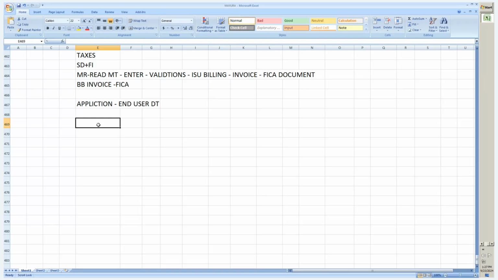So let me first list out what are all the parameters we require. Some of the parameters are already provided by SAP. Otherwise, most of the definition we do is from scratch. That means we are going to define the enterprise structure in the enterprise structure division, and for that division, you're going to build the billing master data. Having said that, SAP would not give any data because it is our division that we have defined. But there are some system related data that you can use. Even them also we can define, but not through the configuration part, but necessarily through development. The ABAP team will come into the picture.